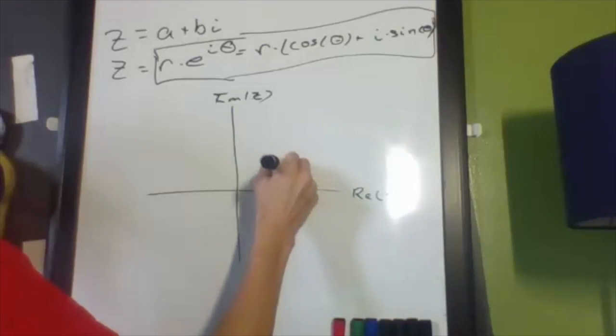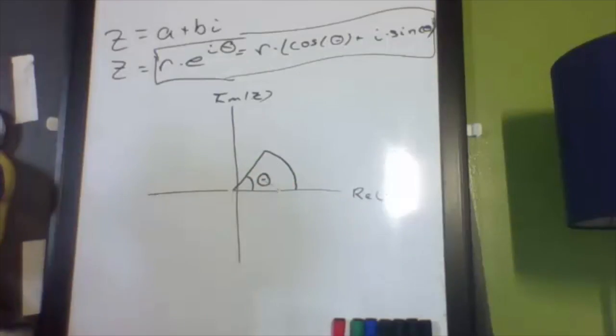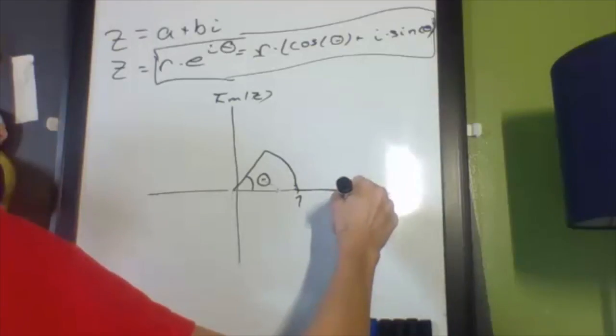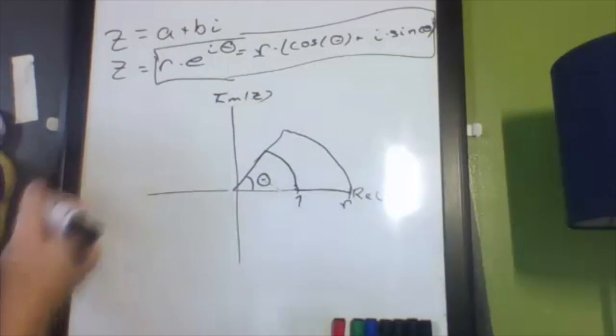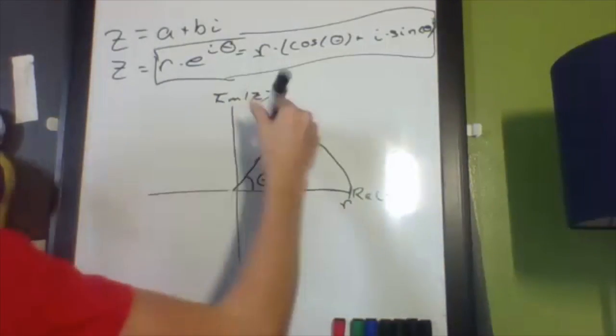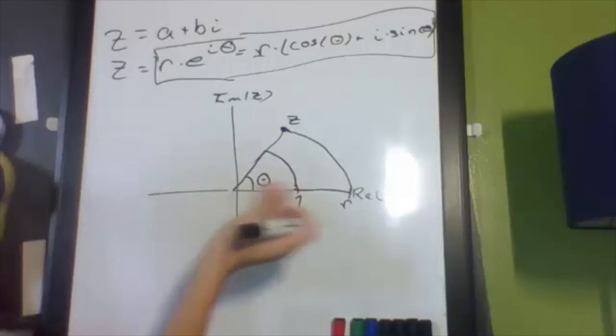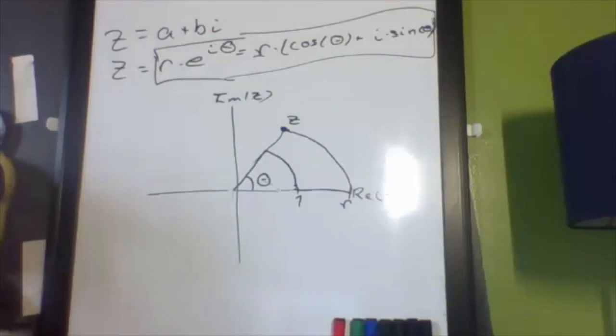Now, that's the unit circle. But we're doing this for general r. So what you do is you just scale that distance out until you reach r and then you traverse the same arc. And then right there is going to be your point z instead of there. So basically meaning, you've scaled the circle out to a radius of r and then you move theta along that circle.